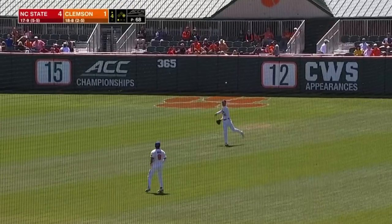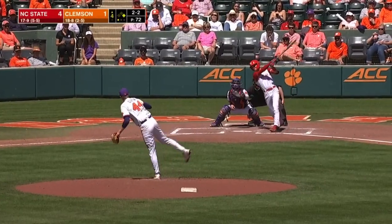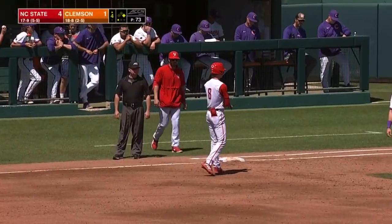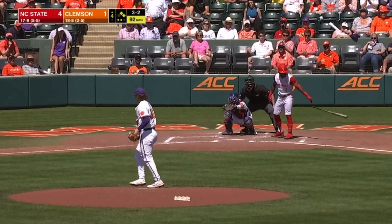Noah Soles may ask his coach if they can just play all their games here. From Clayton, right field, it'll get down. Second hit in the series. Soles had to wait to make sure that Grice didn't have a chance to catch it. Payoff pitch to Brown and they're loaded.